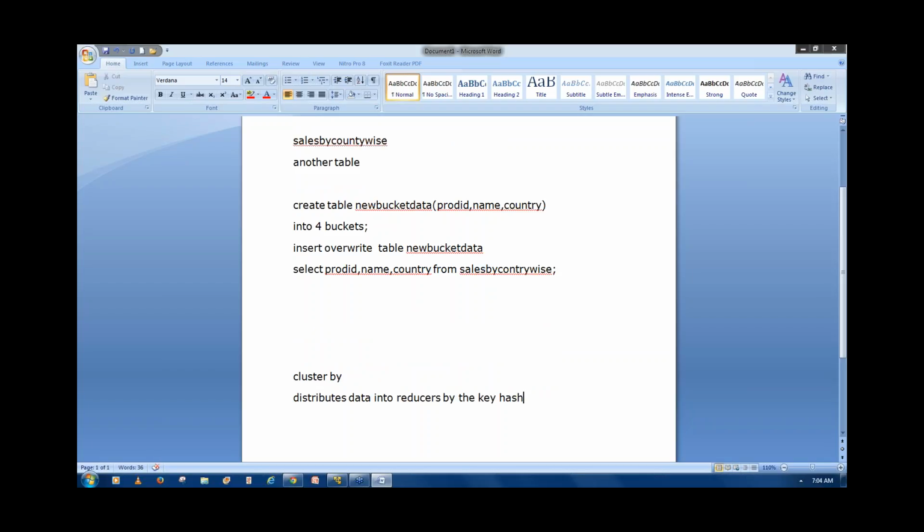With the key you specified, it will distribute the data. So when you are loading the data, I have specified into 4 buckets. Then I wrote clustered by. Here the particular column I am taking as hash key is the product ID. Based on that, I'm distributing the data into the 4 buckets. So I wrote clustered by.